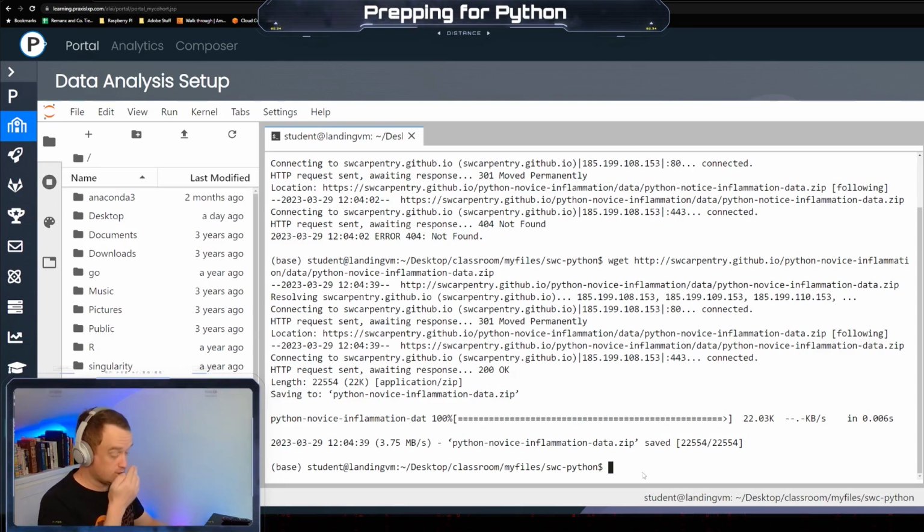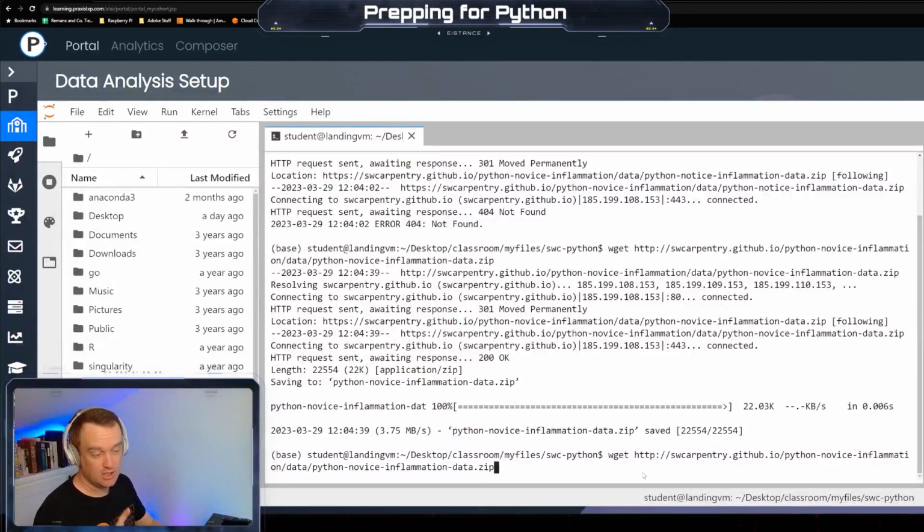Now to get the other piece, the code, we're just going to hit the up arrow, like I'm playing video games, and change the word data in this. The first one is the folder between the two slashes, so change the word data to code.